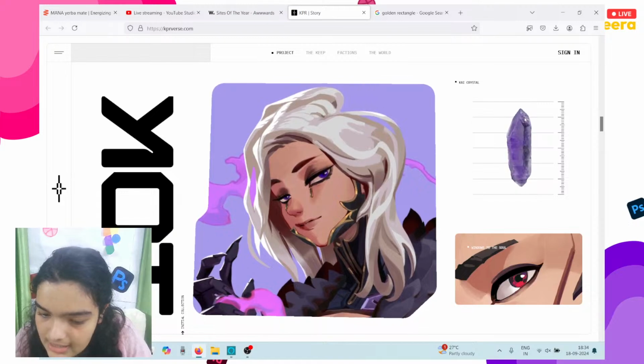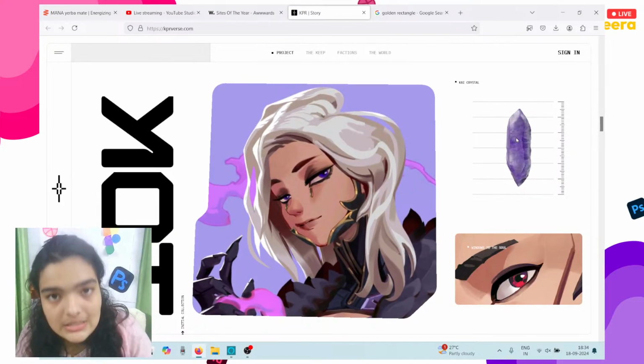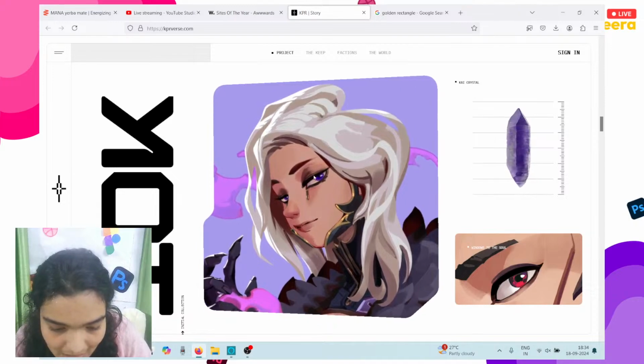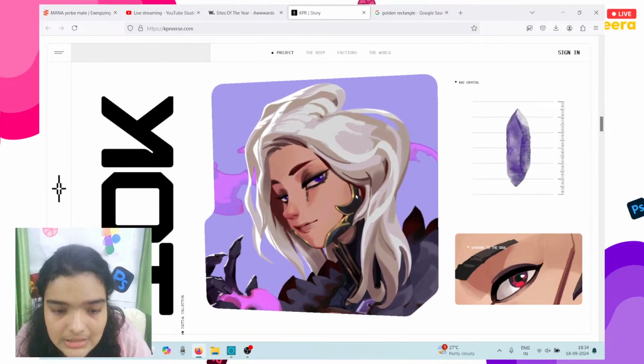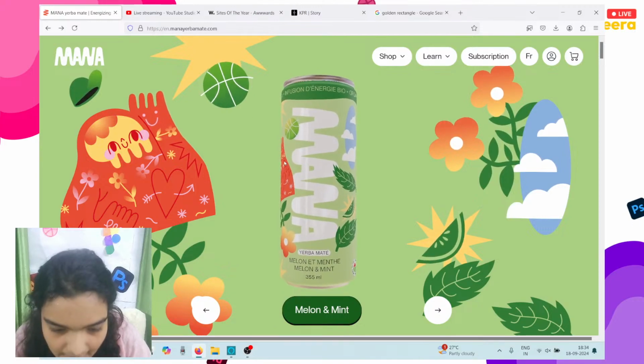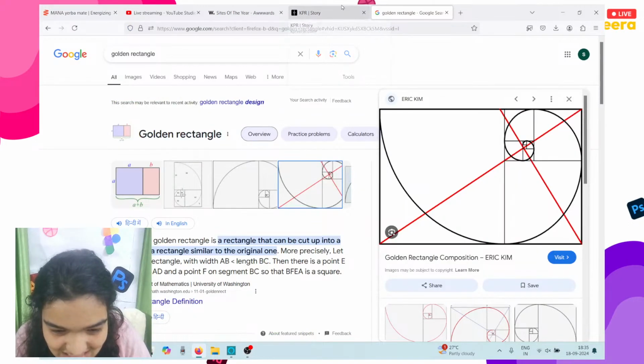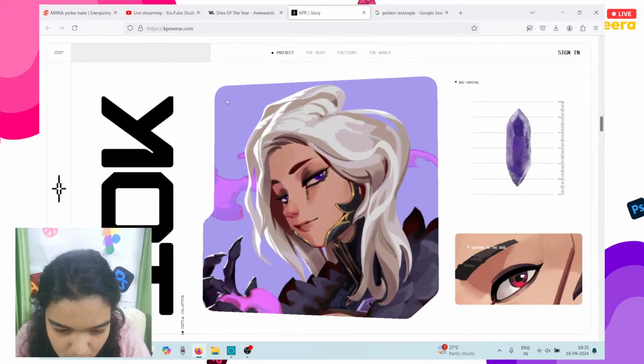This is an infinite animation. This could be a video. I'm pretty sure this is a video because it's the easiest way to get this done. This is also an image which sort of follows your cursor, and this is very similar to the Mana Yerba Mate site which we looked at. This cursor follows this can, and then this cursor is also followed by this image.